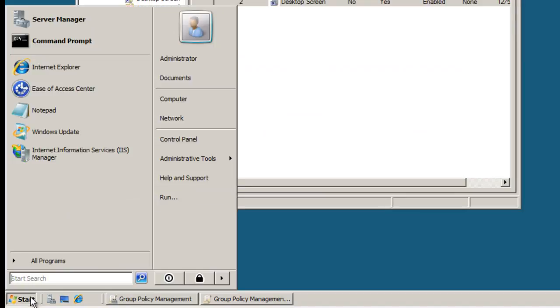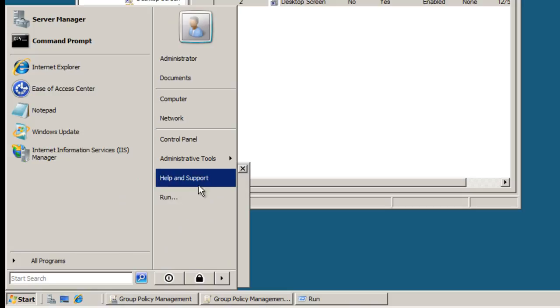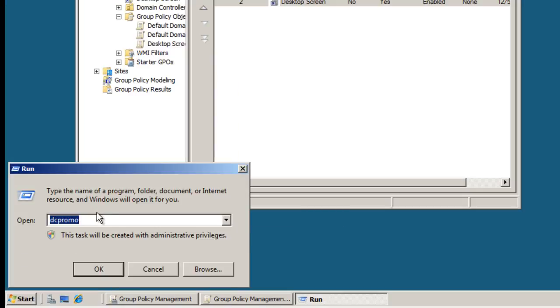So now all we need to do is run it. In your navigator, click Start and select the Run option, and in the window that pops up, type in gpupdate /force. What this does is force the server to update with the new policy and save the changes to the machines on the system.